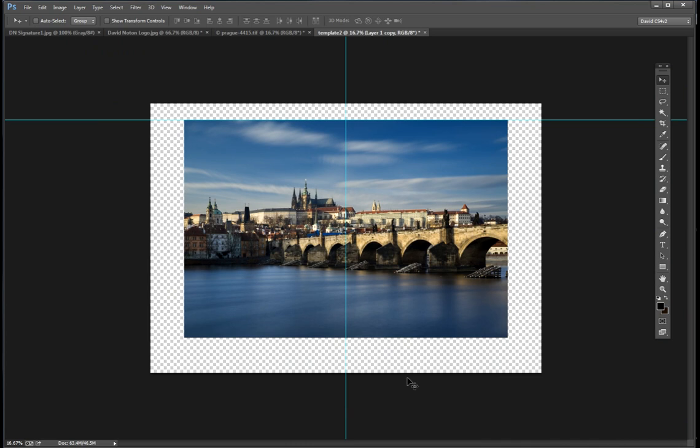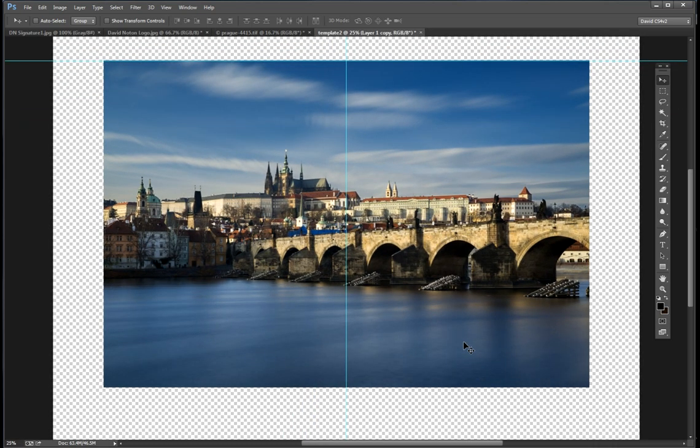Now what I like to do is actually have a tiny black key line around the image area just to hold the picture in. That is a subjective call. Some people like that sort of thing, others don't. I do.